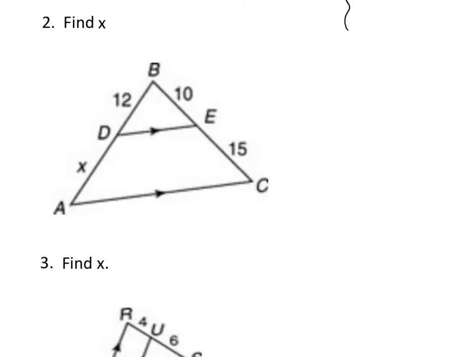We could think about that as the little triangle on top and a whole big triangle, or we can just think about breaking it up into segments. I kind of like breaking it up into segments, so I think I'm going to do that. So I would say this segment 12 over the other segment should be equal to the corresponding ones on the other side, the little one over the bigger one.